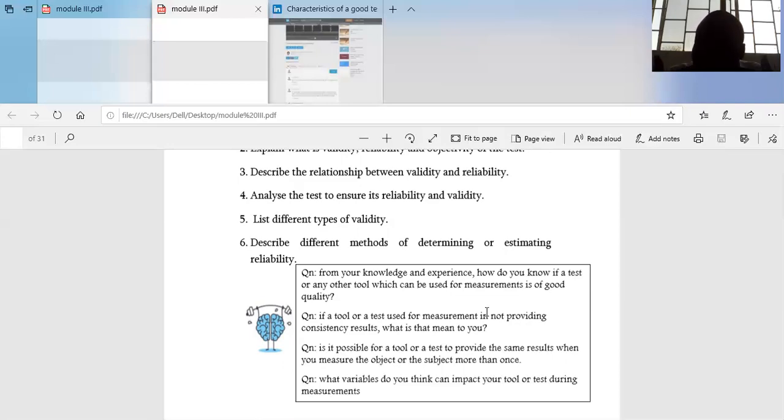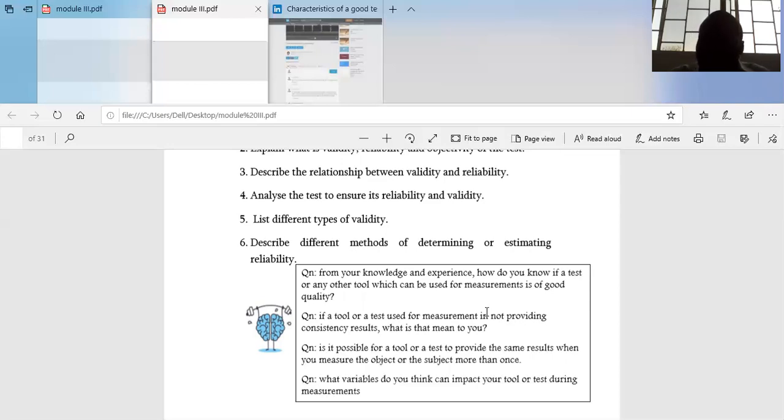You provide the test on the first occasion, you provide the same test on the second occasion, but it does not bring consistency. The results cannot be compared. There are no similarities in the results. What does that imply in the scores of measurement, assessment, and evaluation?